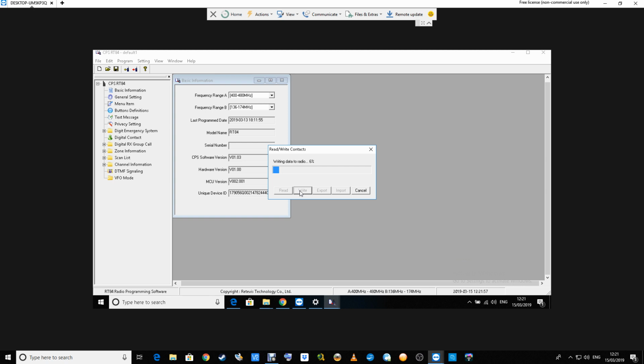Menu, utilities, radio settings, contact CSV. Go in there and you have to turn that on. And then that will display the people's call signs on the screen.